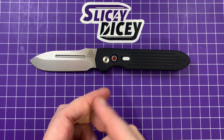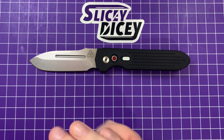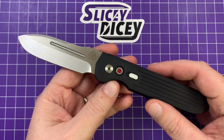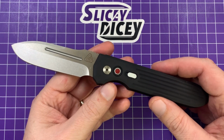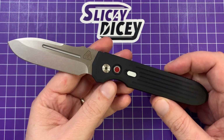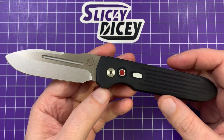Today, we have the Protech PDW Invictus Automatic. This is a design collaboration with Prometheus Design Werx, hence the PDW in the name. It's Werx spelled W-E-R-X, which makes me want to say Prometheus Design Vax. I don't know why, just because I'm a child, I guess. But I really do like the look of this knife.